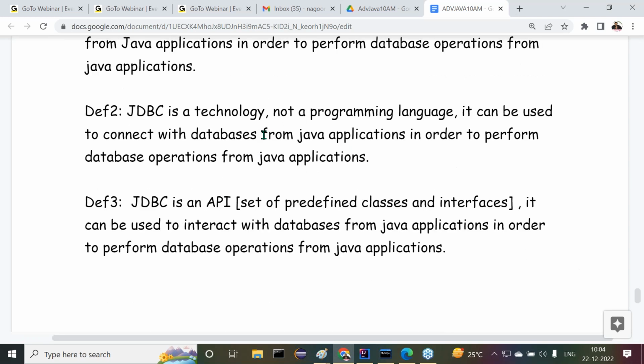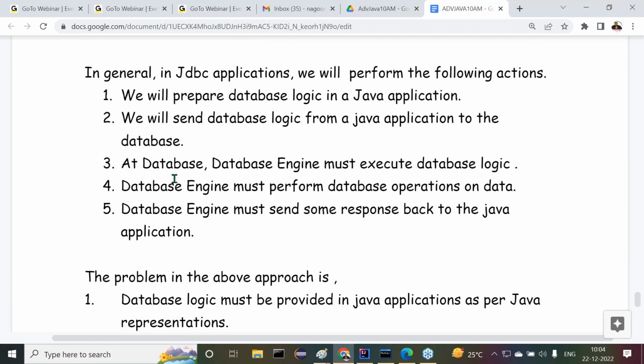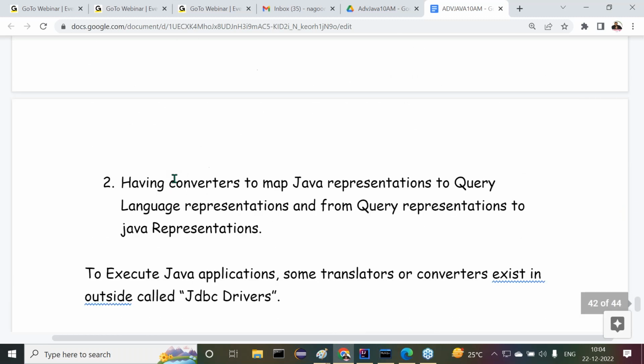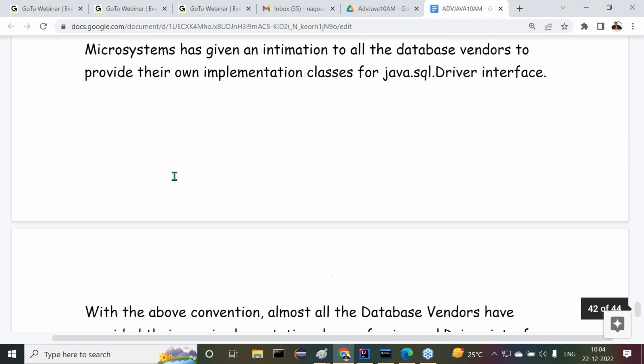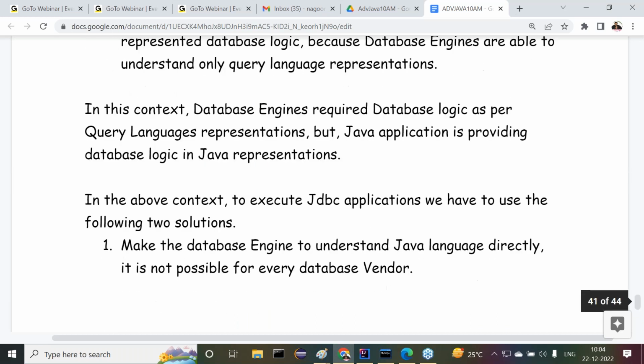We have seen JDBC definitions. For the JDBC definitions, we started directly, and the driver's information also we understood. All right. So now let us understand these points clearly. Observe carefully.